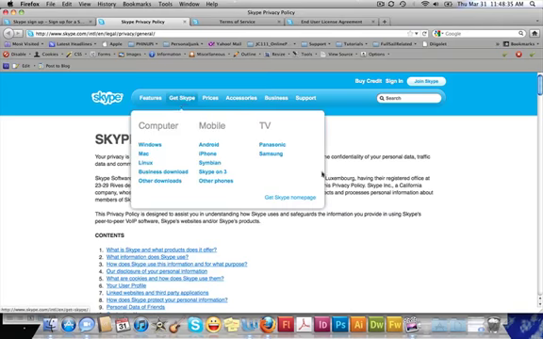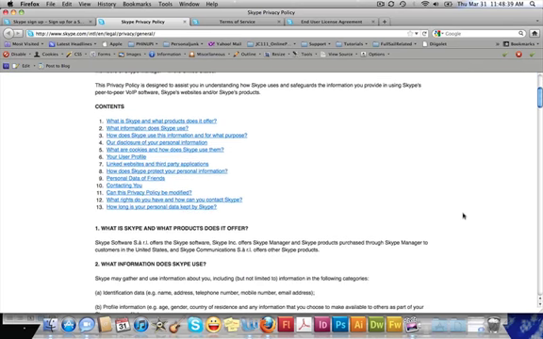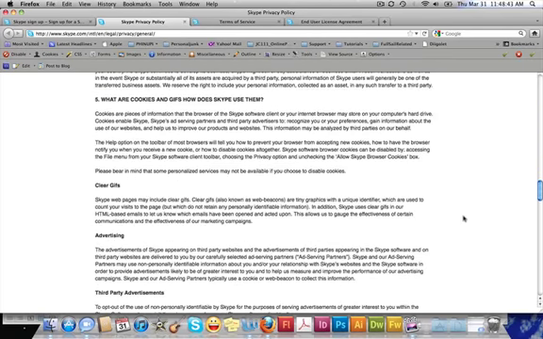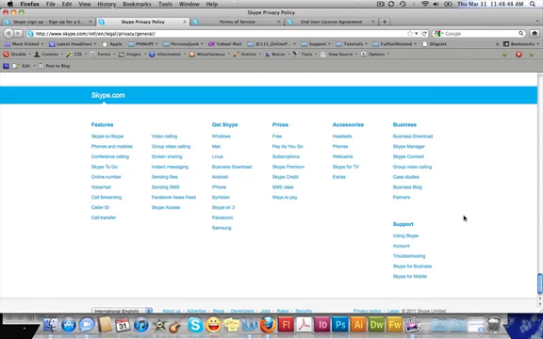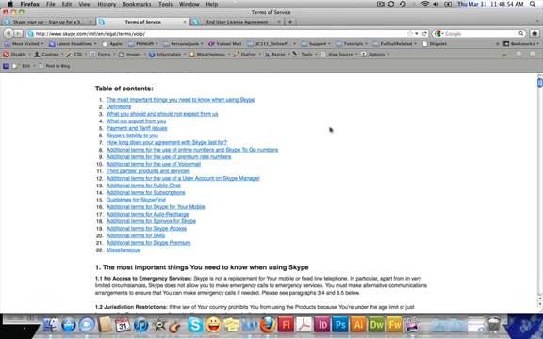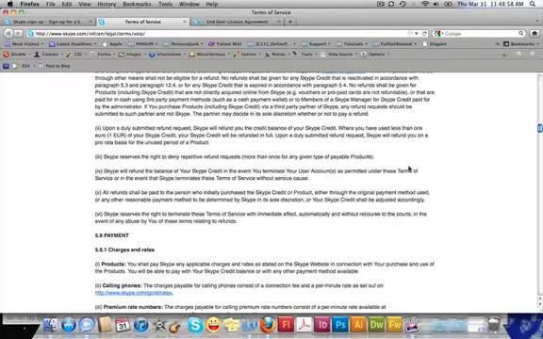And as you can see, I already have an account if you're looking at my screen, so I'm just going to pretend. Scroll through these agreements again and read over all of these privacy policies, terms of service, and license agreements, and so on and so forth. All of this wonderful legalese that you'll be looking at when you set up your account.